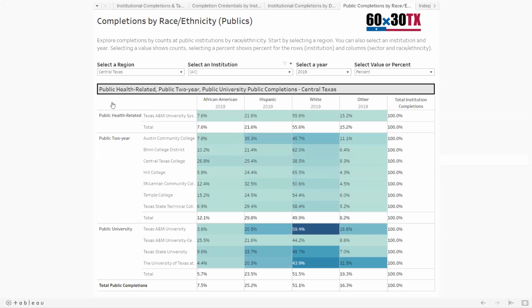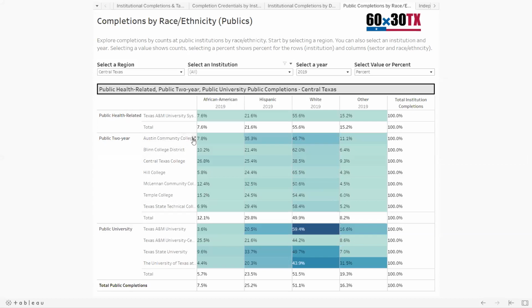So here what you're seeing are three different levels. You're seeing the region because you've selected that already. You're also seeing by sector type. So that's why you see public HRI, you see public two-year, public university. Again, this is all just for publics. So that's the second level. You can see it by the type. And the third level is that you can see it by just your institution. So that's where the keep or exclude function comes into play. And we do have an activity for that.